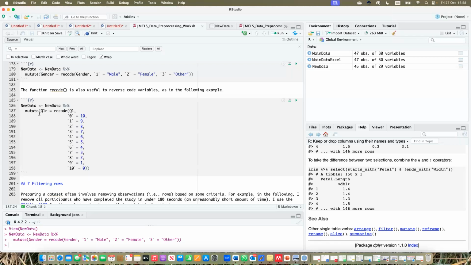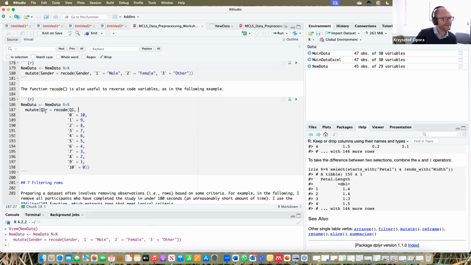Sorry, can you repeat the question? So sometimes such code may lead to a new variable being created. And sometimes it would be overwriting the column that already exists. What would determine whether we create something new or we overwrite something which is there?